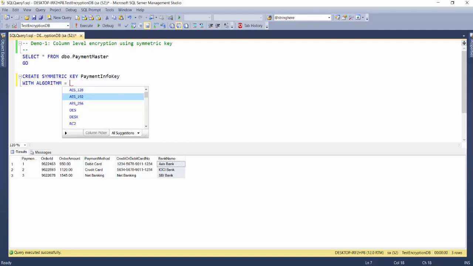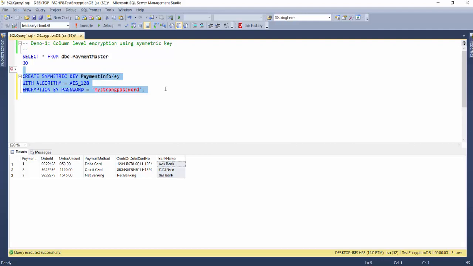Microsoft suggests these three algorithms. We will use the 128 algorithm. Here you need to specify a strong password. Let's create this symmetric key.